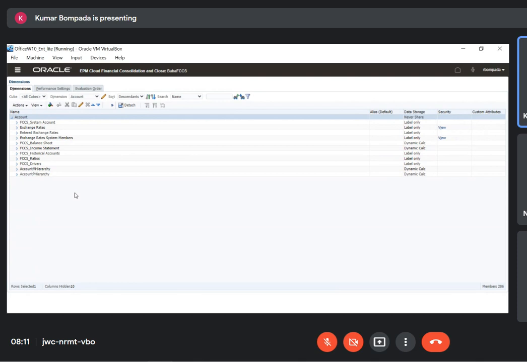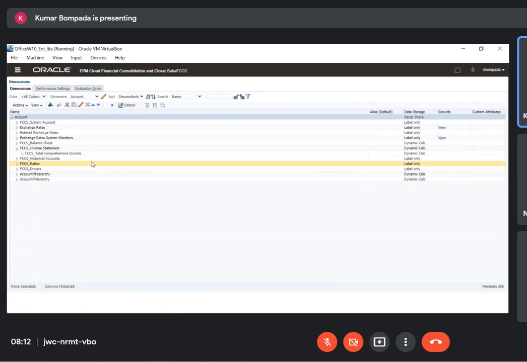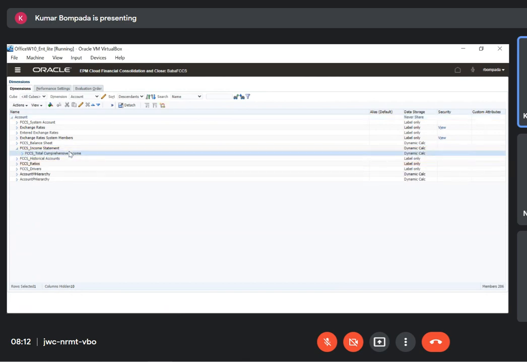First point, very, very important: income statement is included under equity. Even though you see an income statement here, this is not the normal income statement. It is comprehensive income, which we never use; it is used for rules.